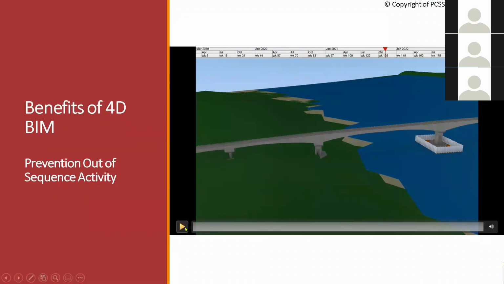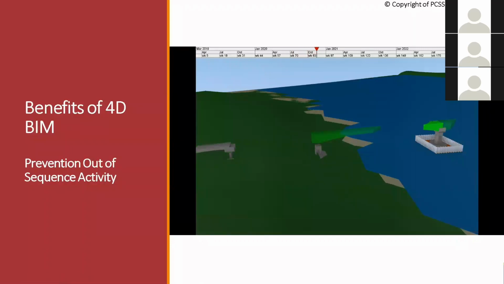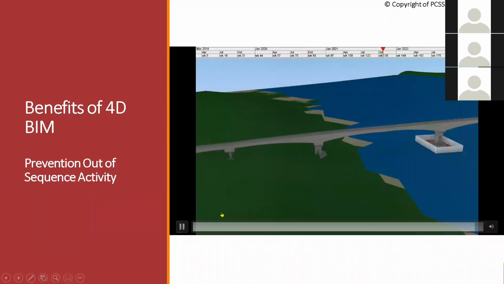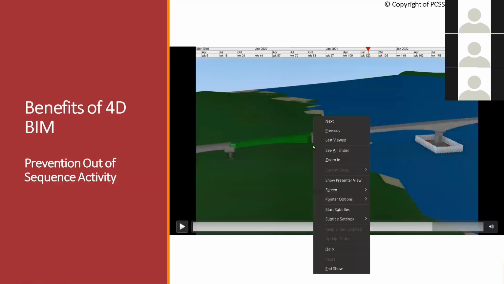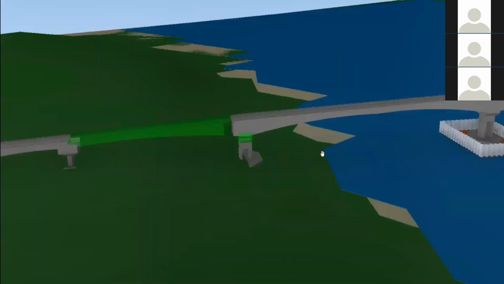So I will try to play it again. Okay, if you do notice, there's something wrong with this area here. Let me zoom in on it so you can see clearly. So here you can see that the activity is out of sequence.